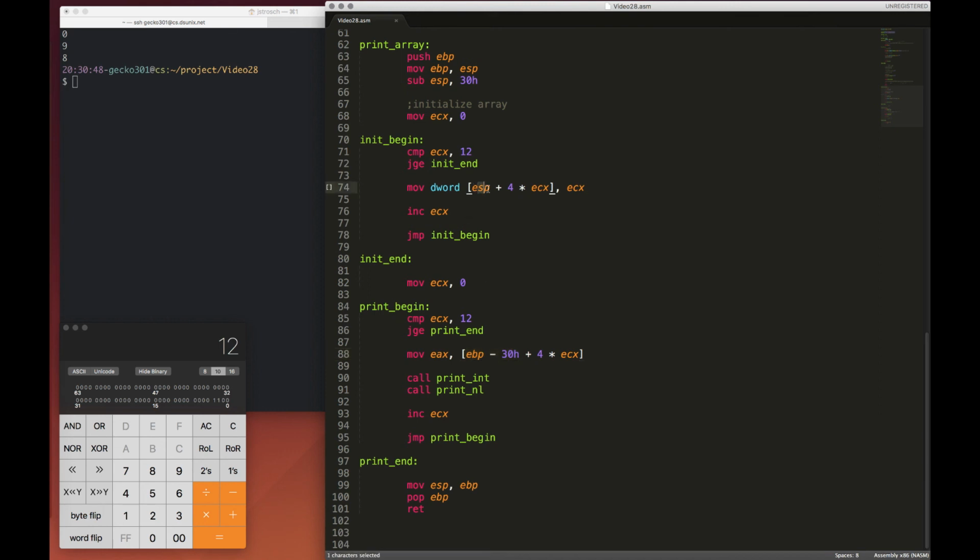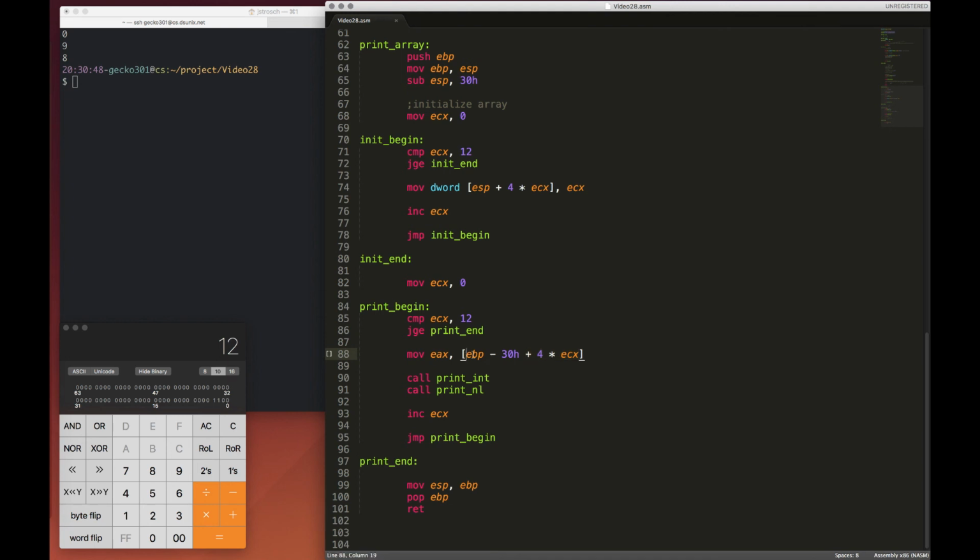Right? In this example, ESP was the top of the stack. And since the only thing I have allocated stack space for in this function is my array, then we have just ESP. If I wanted to use EBP, then I would just subtract 30 from it, because EBP is our base pointer, right? Higher to lower. We've now allocated space on the stack, so ESP is at a lower address than EBP. So in order to get to that, I have to subtract from EBP: EBP minus 30. That gives us the base of our local array. And then from there, I can add 4 times ECX.